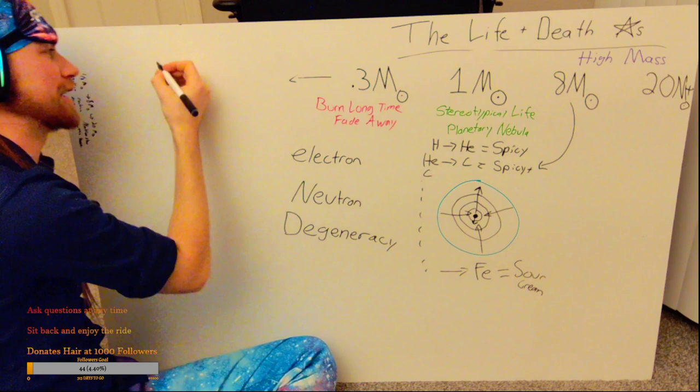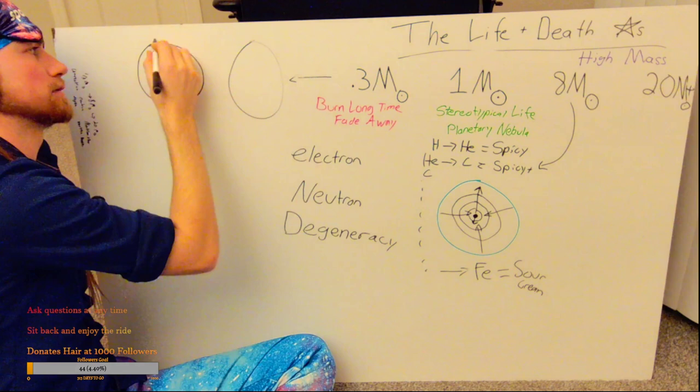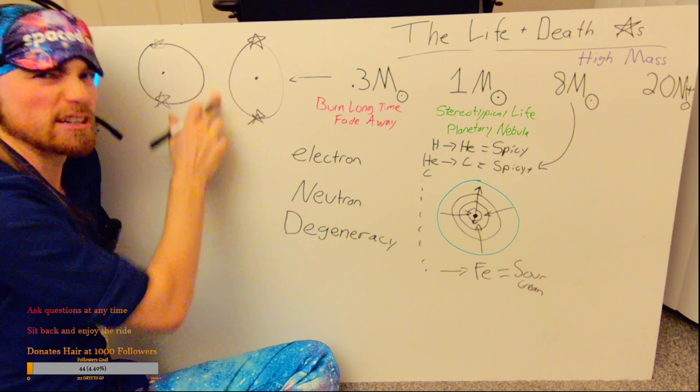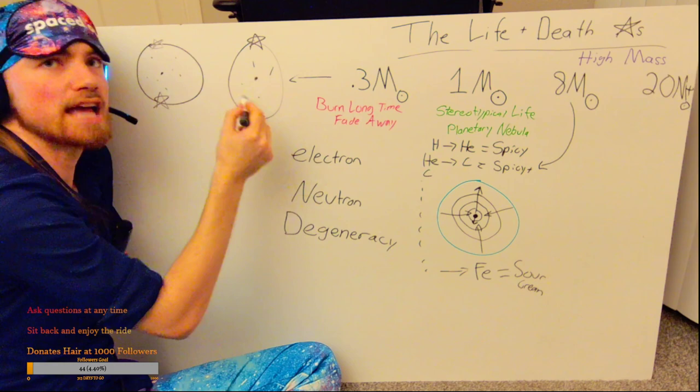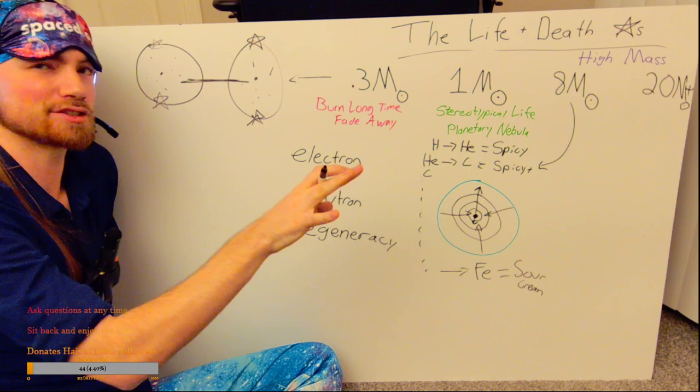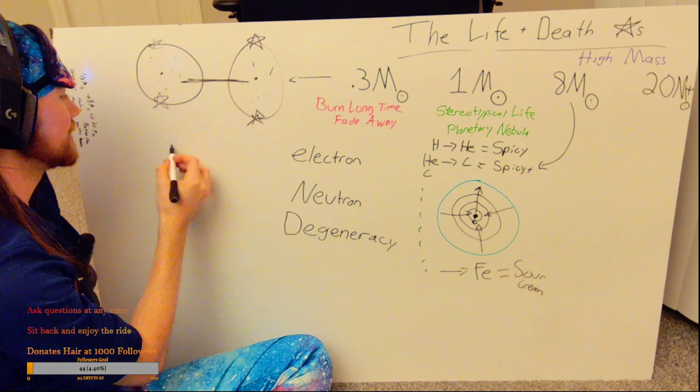So with electron degeneracy, you have two atoms here that have however many electrons going around them, but are for the most part empty space. So even if you do get these to get right up next to each other, you still have all of this empty space. It's untapped potential in a sense. With neutron degeneracy, when you have enough force that you're able to squish these atoms together past what the electrons can push out, but still keeping it to where the neutrons can push out, you then basically have like this grid.